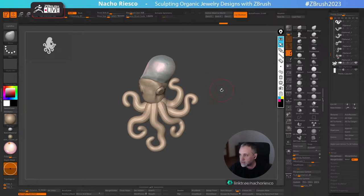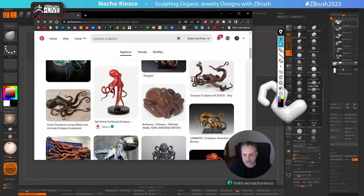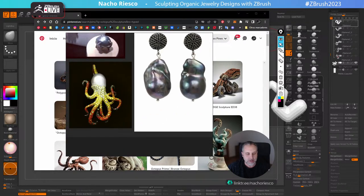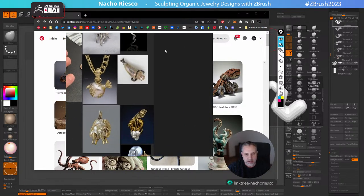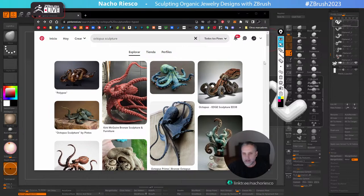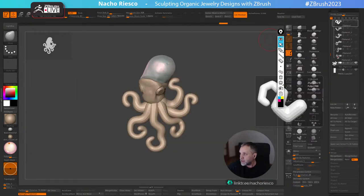Nacho, how do you make the material gold fast? Can you show? I don't have any design photo. I am creating a concept, and this is the inspiration that I am having. Different pictures from different octopus sculptors, and I have this collection of inspiration based on jewels made with the octopus theme. I was talking about this at the beginning of the streaming, but I don't have anything in mind, so I'm just testing and finding what I like without anything to copy or to base what I'm doing. This is the interesting thing about this process, I think.